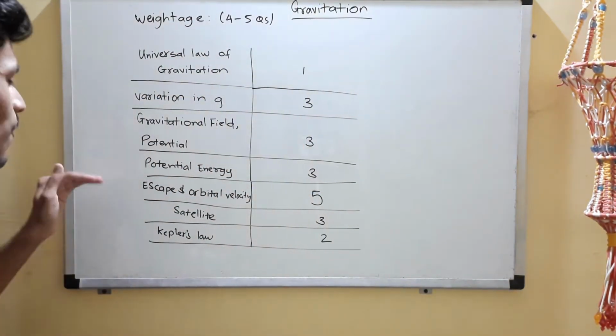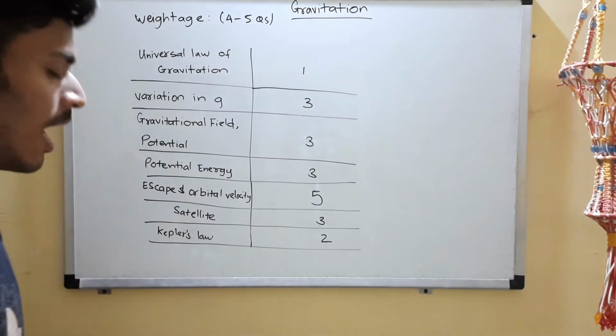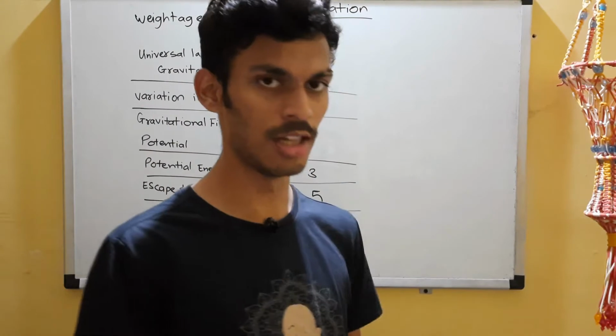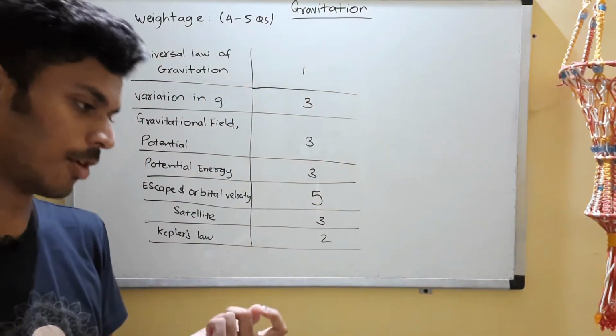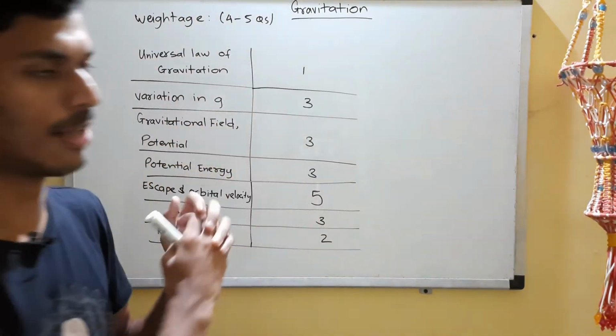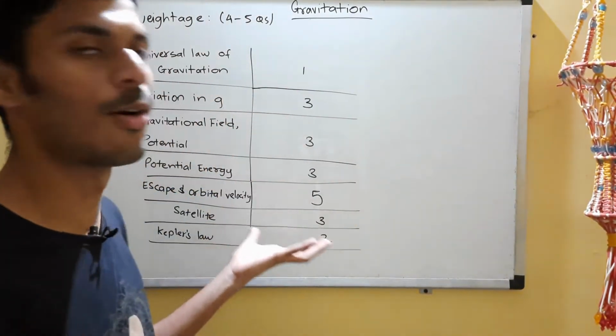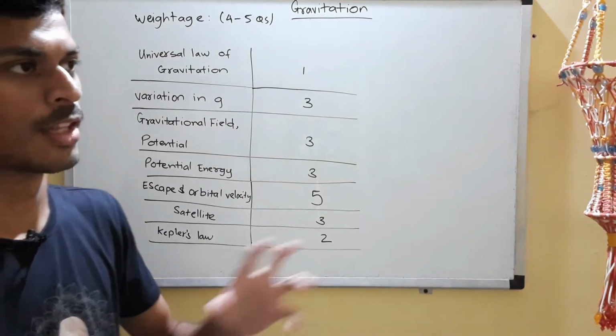Next topic that we have is gravitational potential energy. Again, 3 questions from it, and these were pretty conceptual. You had to use the concept of potential energy. Of course, you'll find potential energy can be easily composited. It can be mixed up very well with the other topics as well. So yes, it's a conceptual thing.